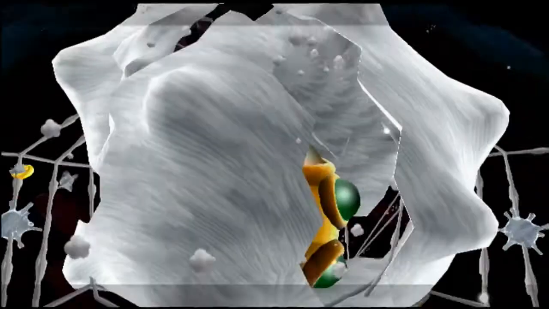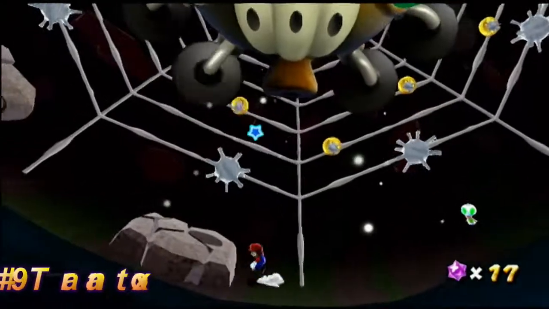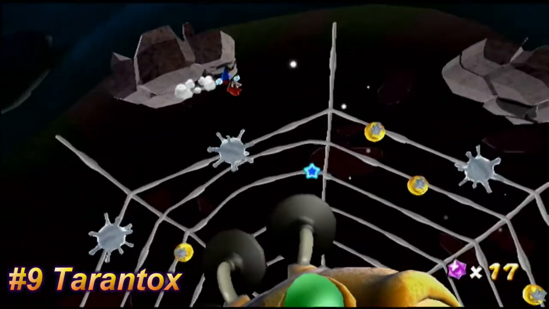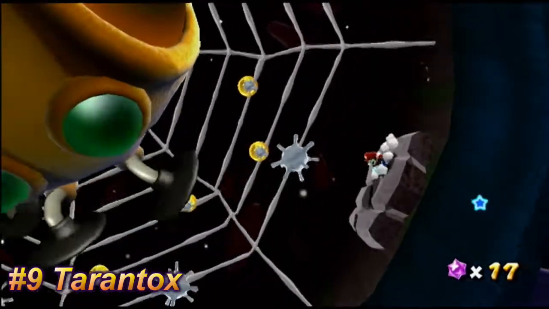Arachnus Deathicus. This must be his giant messed up cousin. The first thing I want to talk about is the method of defeat. Part of what makes this boss unique is the fact that you have to use sling pods to damage him. Why did Nintendo have to make an entire level based off of the stupid blobs? I find them fun to use.